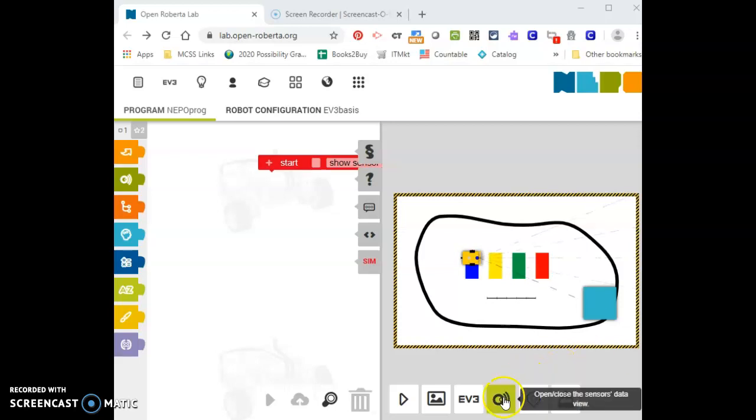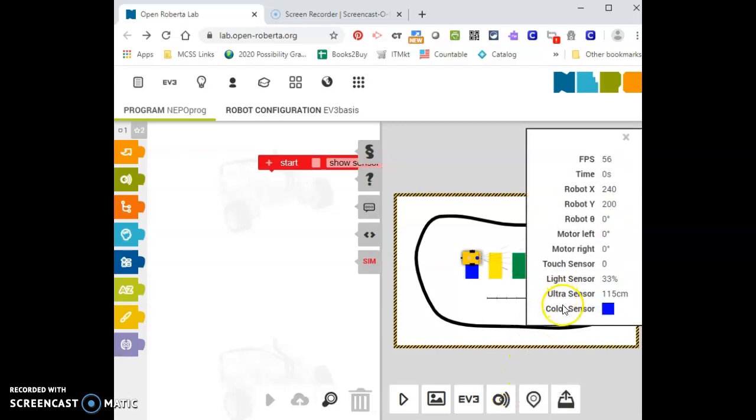The radio signal icon over here opens and closes the sensors data view, which is a sort of advanced programming technique. The one that's kind of fun is the color sensor because it's easy to see how to use this one. You can tell when I move this robot right now, it's looking at the blue. You see the blue light here, and that's at 33% for the light sensor. And if I move it up to yellow, I get 64%. Move it back over here, even when it goes to white, 100%, so that you can input that data in your programming and have it recognize when it's seeing certain colors.